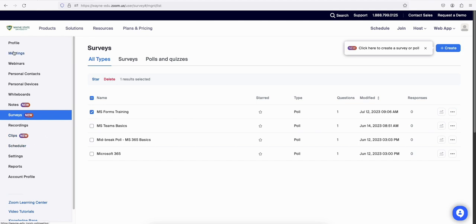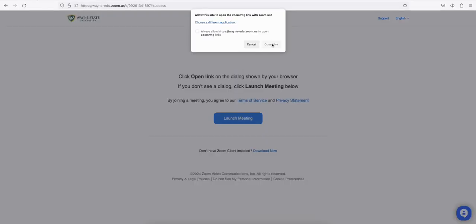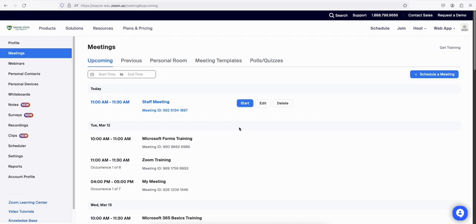You can start a meeting from any of the different Zoom access points: Canvas, Web, Outlook, etc. Going back to my Meetings tab on the left, I can start a meeting by going to that meeting listed in my upcoming area. When you start the meeting, you'll be prompted to choose an audio option. You're going to want to pick Join with Computer Audio. Always test your device. No one can hear you while you test speaker and microphone.